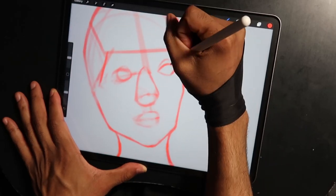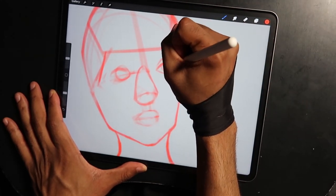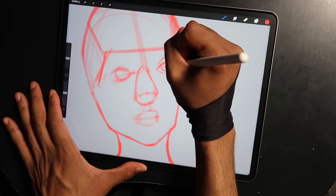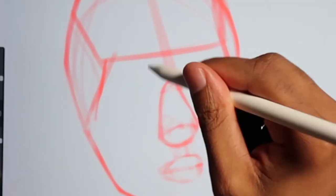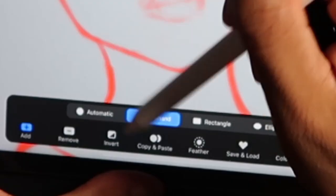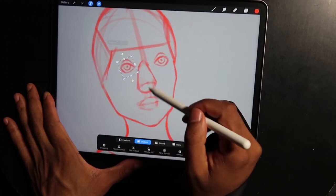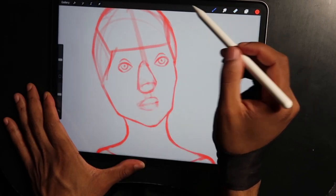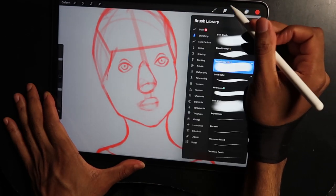So right now, I'm going in, I'm defining the eye, I'm getting the shape of the eye, I'm putting the pupil in there, making sure the form looks good, and it's fairly easy to map in an eye, so I'm not taking a whole lot of time doing it. In fact, I like this right here, so I'm gonna erase the other eye, and then I'm just going to duplicate this. So you can see me now selecting the selection tool, selecting copy and paste at the bottom, and then I'm going to move it over to the side, rotate it a little bit, because one thing I found is when you flip things horizontally in Procreate, they don't always flip perfectly in alignment. So I'm fixing the alignment just a little bit here to make sure that they are lined up properly.